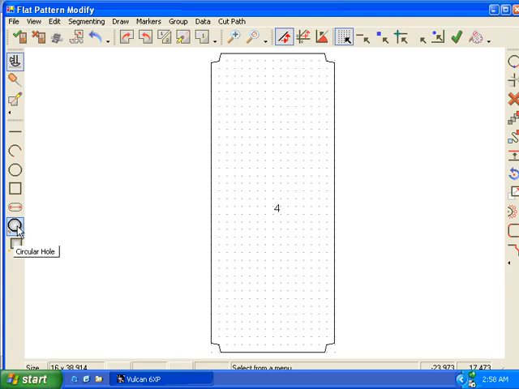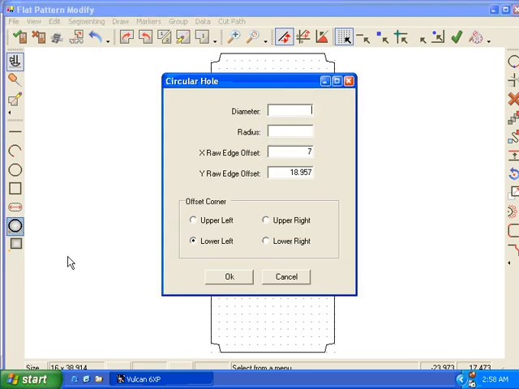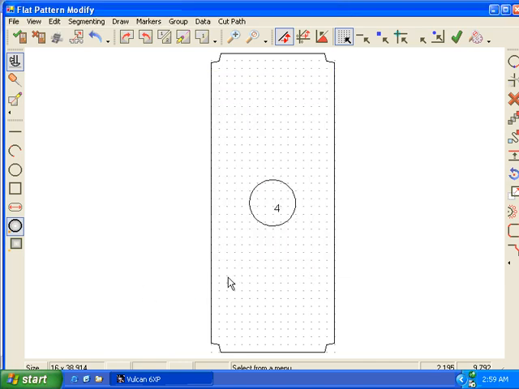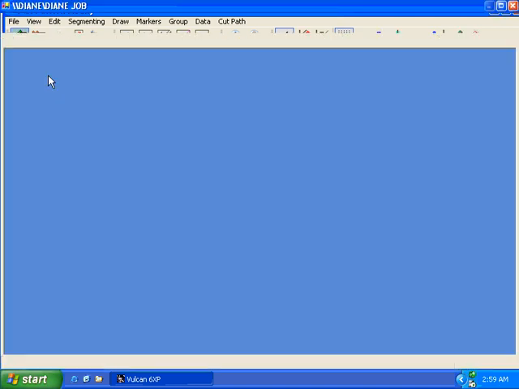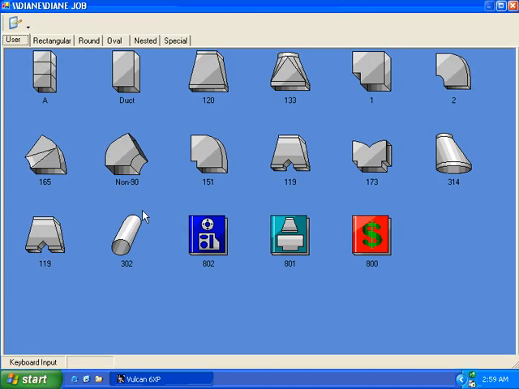So if you have any allowances, seam or connector allowances, it will remove those and calculate the center of that blank. So if I select the circular hole and put in a 6-inch diameter, it is going to place that hole directly in the center of its raw blank. When you're finished entering your hole, then you just say Save and Exit, and it takes you back to the input screen.